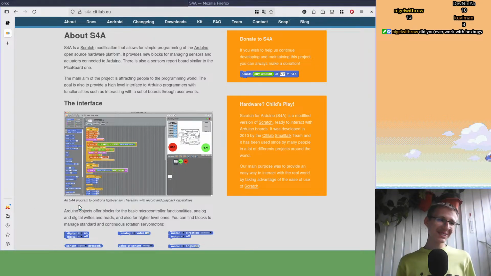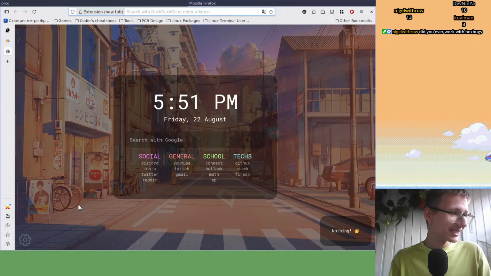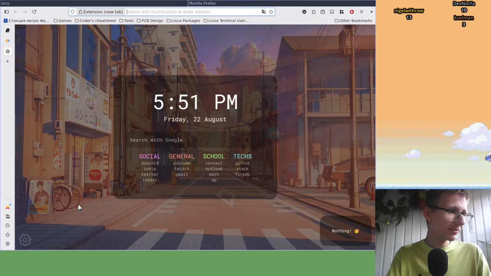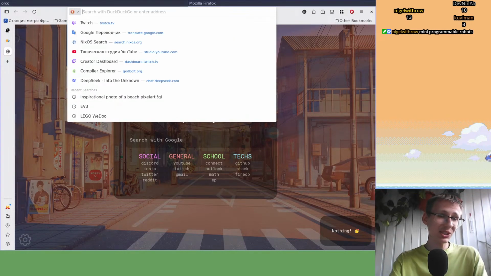My privacy doesn't exist. I leak so much info online, but I guess kind of. Anyway, mini programmable robots. Well, no, I haven't. Why not? I said because of bangs. Those are so useful. Another example.